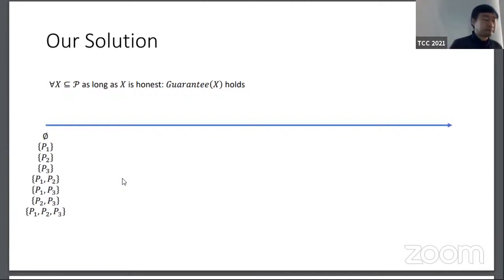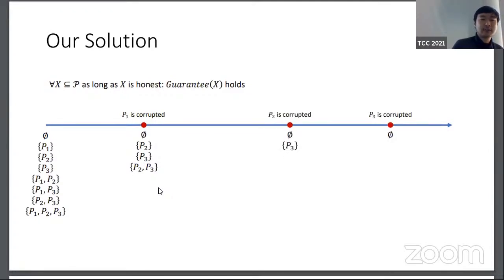And our solution is basically, we make a security statement for each possible set of parties. And the statement holds as long as the set of parties is honest. So for example, in the case where we have these 3 parties, P1 up to P3, in the beginning, we make all this number of statements. As soon as P1 is corrupted, some of the statements do not need to hold anymore, but all those statements that correspond to sets of so far honest parties still hold, and so on and so forth.